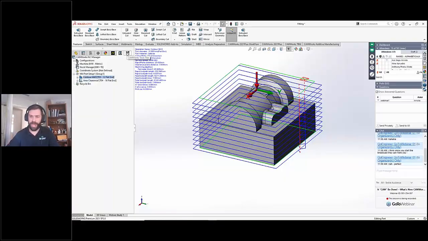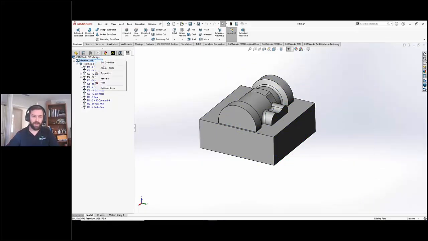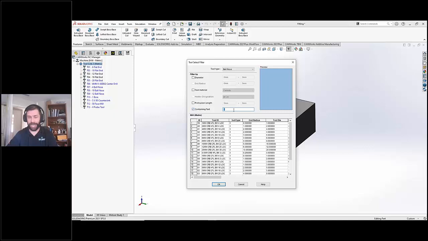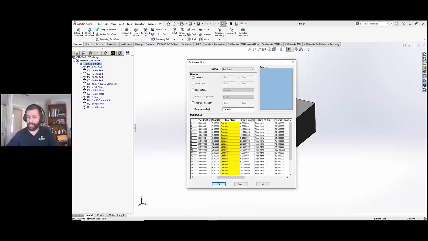I can jump over to my tool crib tab. We can go to add a tool from the library. And you can see this new search field for containing text. So if I was looking for a particular material, I could type in carbide. When we look in my list here, it'll actually highlight and show you where that found text was. So that opens up the door for all kinds of different organizational methods. You can type in special strings of text for how you want to identify tools in certain ways. Just make it really clear about what tool you're getting, find it really easily.